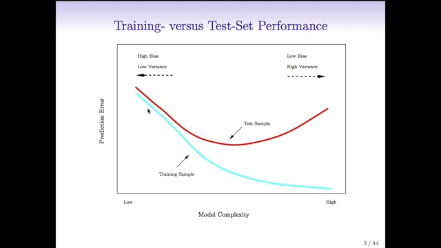And actually, in this picture, it continues to go down in a consistent way. In most cases, for most models, the more complex the model, the training error will go down, as it does in this case. On the other hand, the test error is the red curve. It does not consistently go down. It starts off high, like the training error, comes down for a while, but then it starts to come up again. It has a minimum, looks like, around the middle here, but after this point, the more complex the model, the higher the test error.